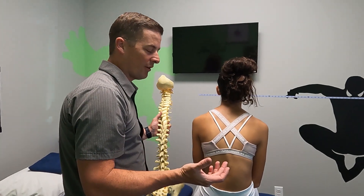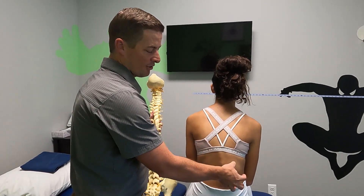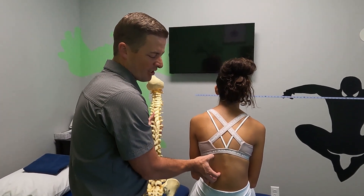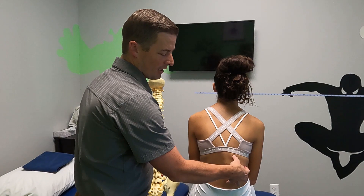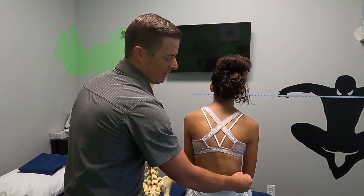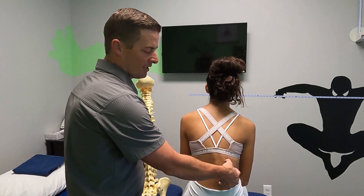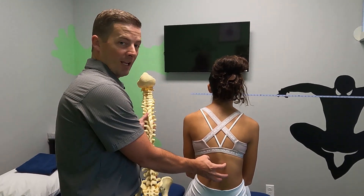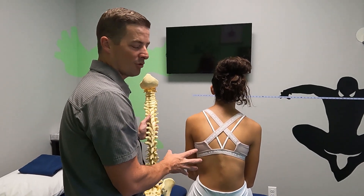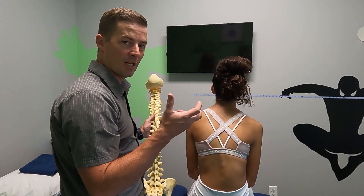In general physical therapy, we learn that we are supposed to stretch the concavity and strengthen the convexity. The idea is that we open the concavity and stretch the muscles that are tight in there, and then strengthen the convexity to try and push the spine over to the left side. Conceptually it makes sense — we'd want to stretch things that are tight and strengthen things that are weak. The problem is both sides are weak in a way. There's not one side that's way stronger than the other, and that view doesn't take into account any of the rotation that is happening.